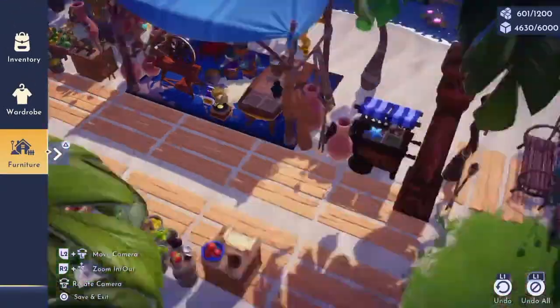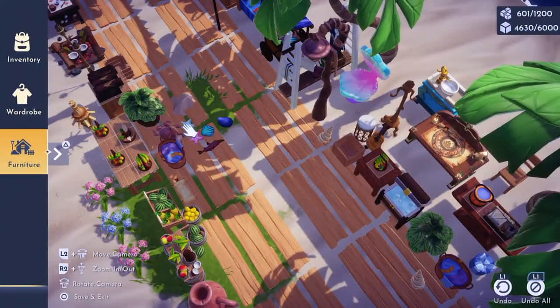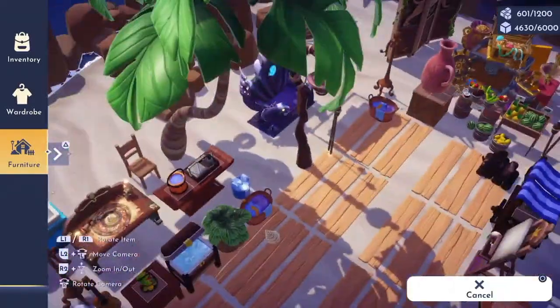So for me, I'm just going to throw in a bunch of these tropical little items all over the place so that it just has this natural aesthetic that you're walking on the beach and all these items are just strewn about. So we have fish, shells, octopus, etc.